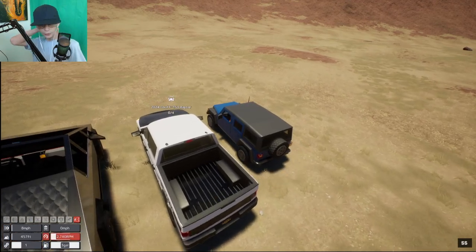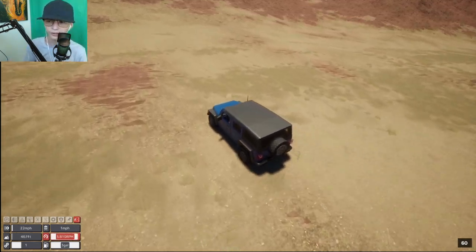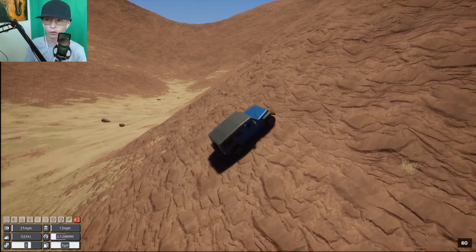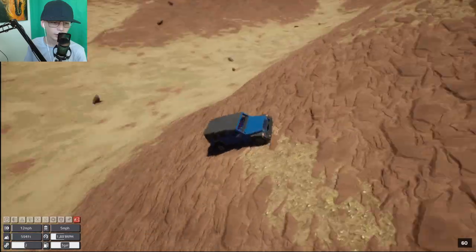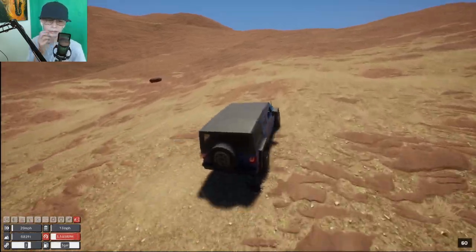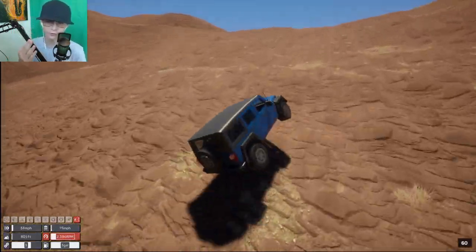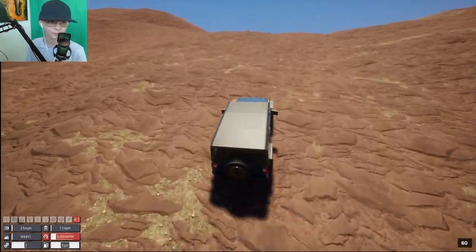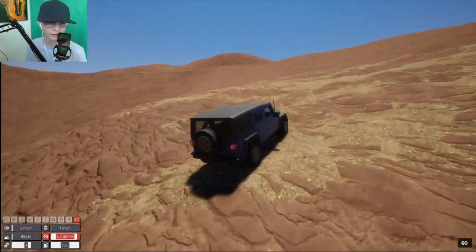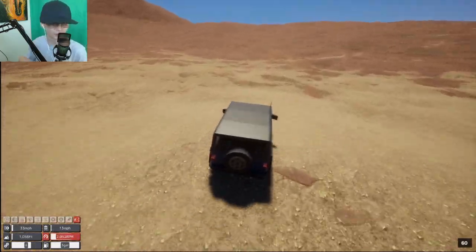These are two of the best off-roaders. This is in real life one of the best, or I guess the most popular off-roading car, versus the best off-roading car I've tested. And then we have the obvious fight: Hummer versus Ford, or Cybertruck versus Ford. These are just two little add-ons to make the video longer, because it's two cars, three challenges, maybe four. Actually, it's probably a good idea to make it shorter, because then you could watch the entire video, but we'll see. Maybe I'll do two videos. We'll see how that goes.